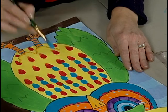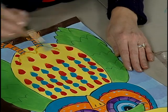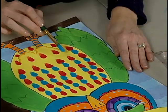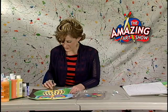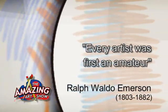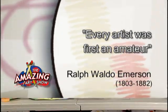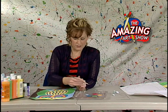I'm not being quite as precise with these second ones, but you get the gist. All right, so while I finish up adding my dots here, let's go to today's art quote. Every artist was first an amateur. Ralph Waldo Emerson.